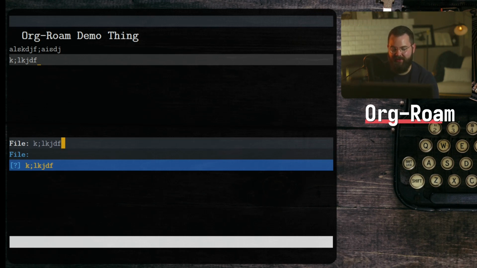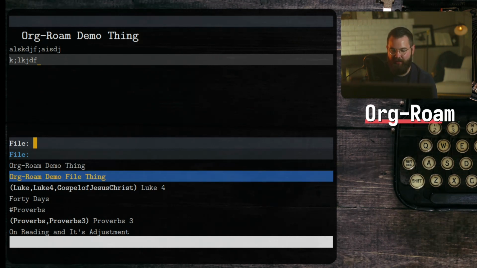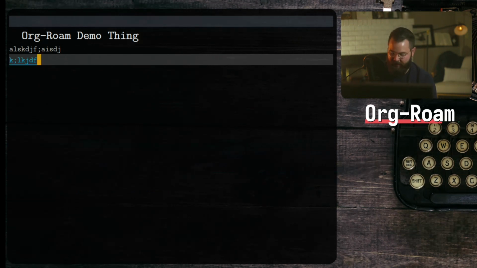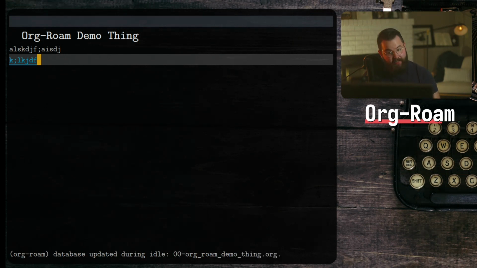Now I don't have any files that are named whatever characters are, but if it was named that, it would show ones that are similar, or at least have the same characters. So this is called org Roam demo thing. I want to link it to org demo file thing, and there you go. Now I've created it. There's a link. So you create notes, and now you're linking notes.